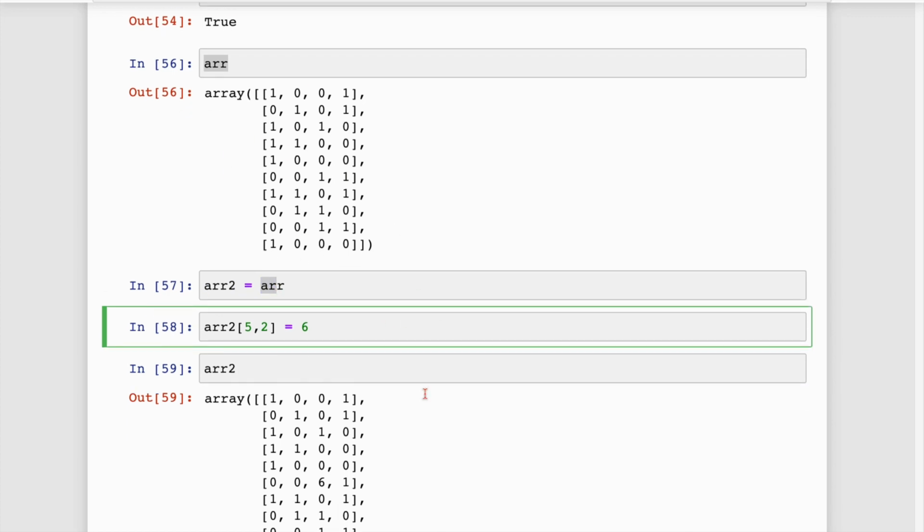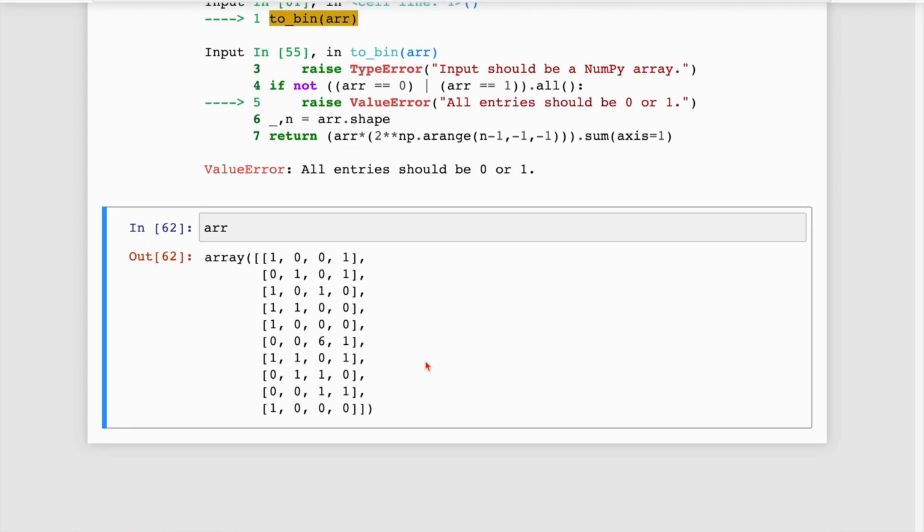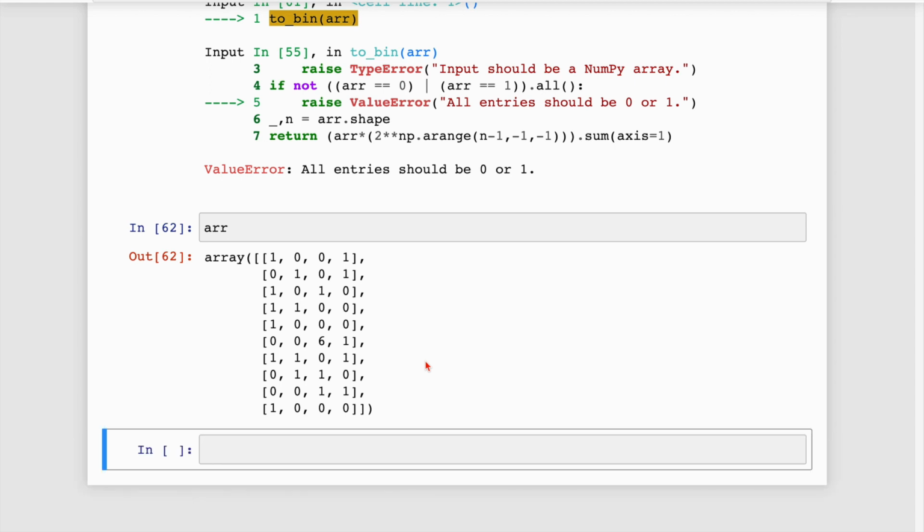So how do we get around this? If we want to be able to change values of one, we need to make a copy. So we can say ARR3 is ARR2.copy. This makes what's called a shallow copy. You don't need to worry too much about what that is, but if you're familiar with deep versus shallow copy, this is a shallow copy.